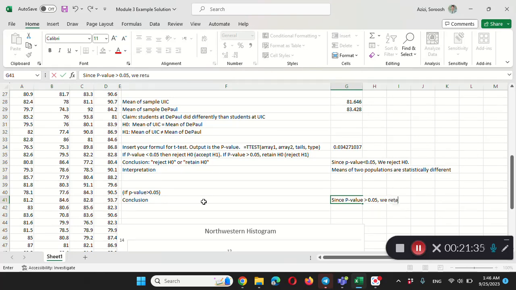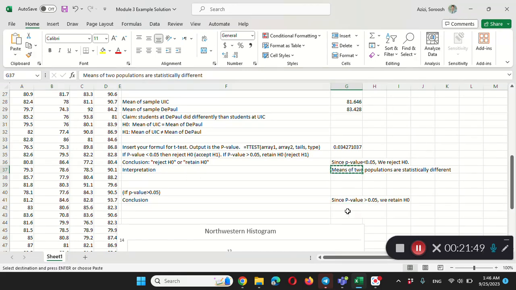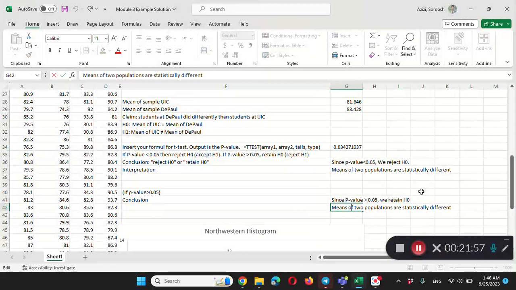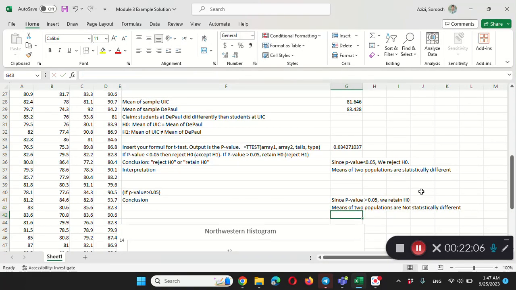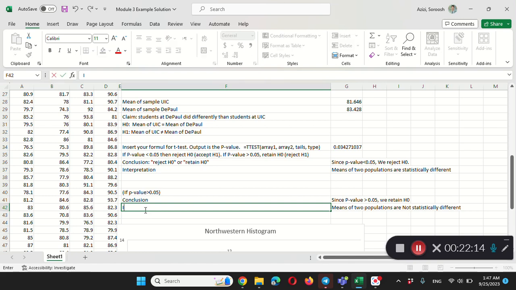So the only difference is that rather than reject, we retain it. It means somehow accept it. And then the interpretation: means of two populations are not statistically different. That's true when the p-value is greater than 0.05. So that's the conclusion, and this is the interpretation.